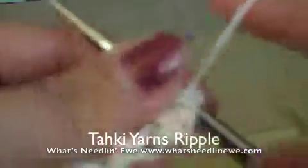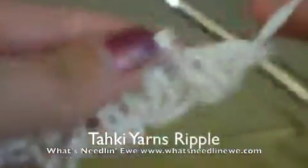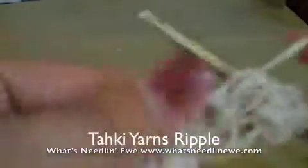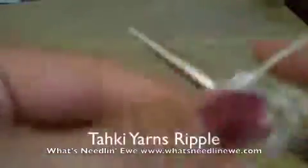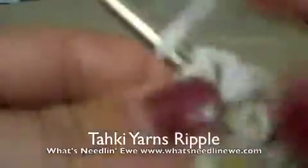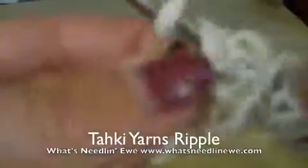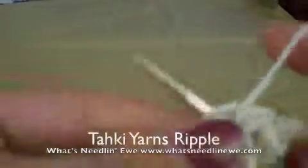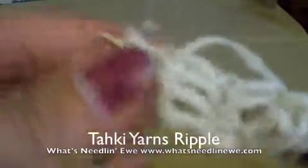So again, this is Ripple from Tahki Yarns, 100% mercerized cotton. It's available at What's Needlin Ewe. It comes in a variety of different beautiful colors, and it has excellent pattern support. Again, I had no issues with the pattern that I just knit. No errors, nothing too difficult or too technical about it. Just a great pattern, a great finished object, and a fun, fast knit.